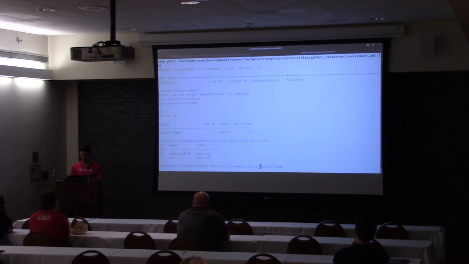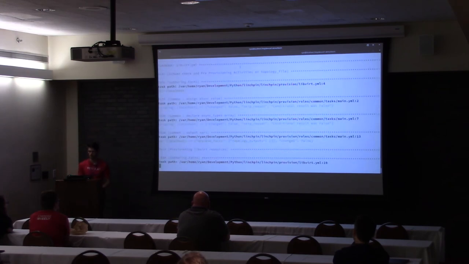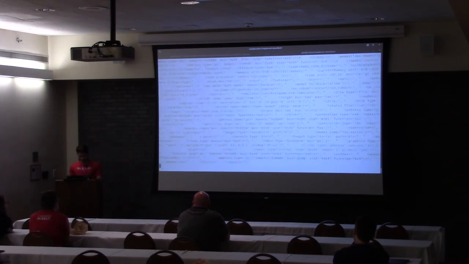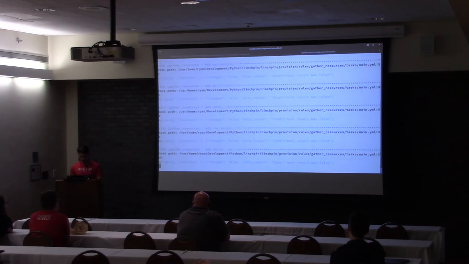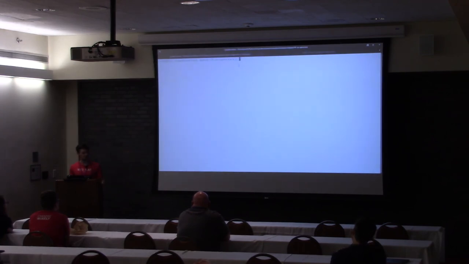So, and then of course, I won't make you sit through watching this, but yeah, teardown is pretty easy as well. So let's move on to something cooler. This is supposed to be my flashy demo. I was going to provision a compute node on OpenStack. I was going to deploy OpenShift to that node and then deploy an application to OpenShift and show that it's running. But like I said, I can't access the Red Hat VPN right now, and so I can't deploy it. But I can step you through all of the components to see how it would work.